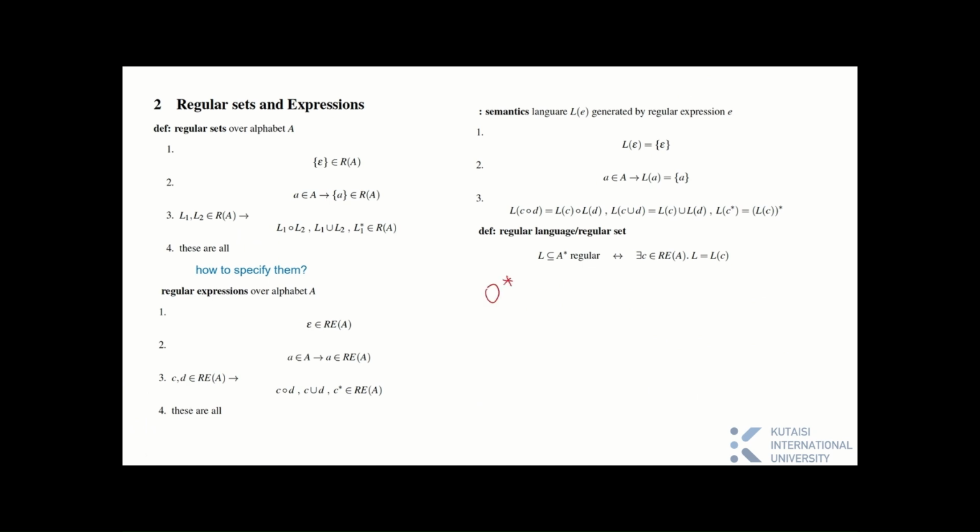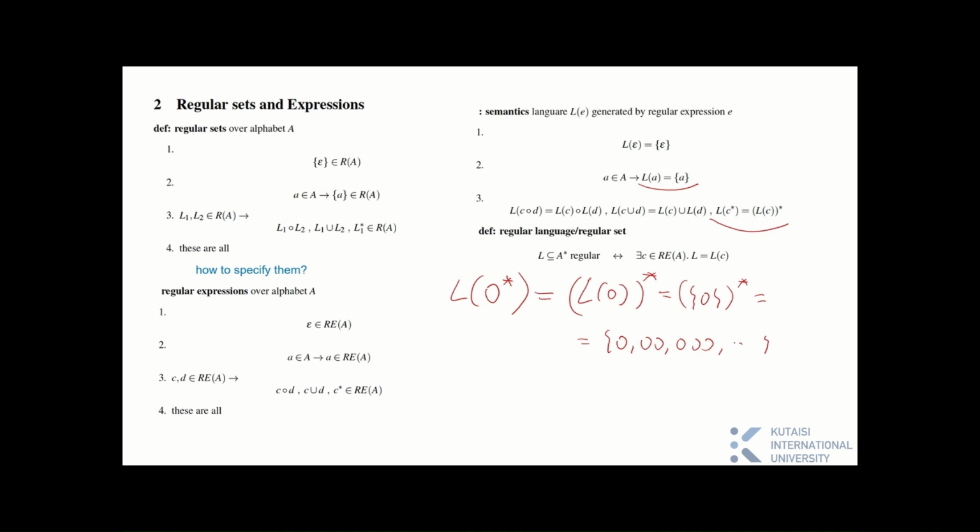What language does this regular expression generate? L of this is what language? Use this. This is the same as L of 0, but now the Kleene star, the real one. L of 0 is just 0, and then you're taking the star of it, and this is just all possible zeros. 0, 0, 0, 0, 0, 0.